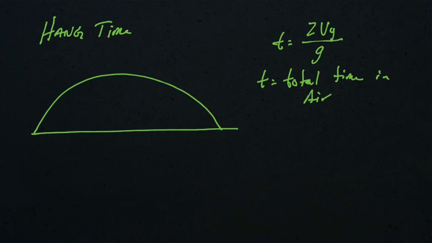So once I get this, before I calculate the apex, I would have to do what? Divide it by 2. And then use that time to calculate my apex, or my maximum altitude. So remember, hang time is from the time it leaves the ground to the time it touches the ground. The total time it's in the air.